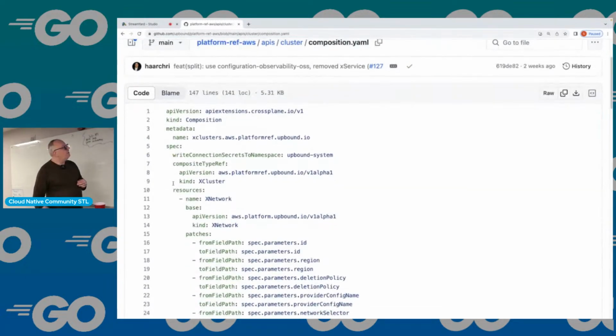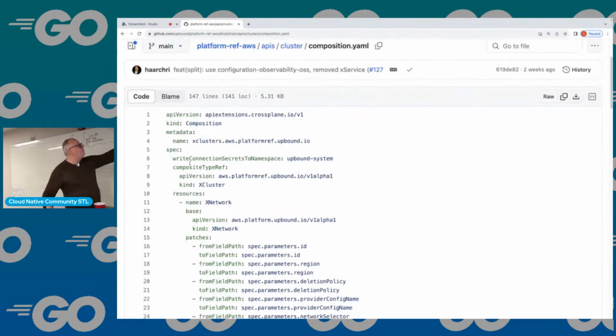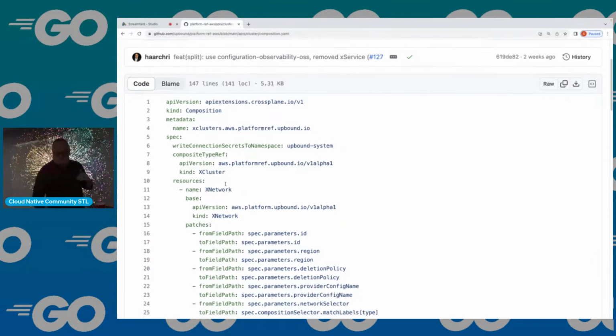Right, so the one thing you'll see here is that we have a reference, right? We say this implements that API. The reason we do this is because you could have one API and multiple implementations, right? You can have one cluster API, and you could have one that does it on Azure, one on Google, one on premise, as long as they fulfill that API contract. That's what they say here: I fulfill that API contract. So your platform team could have one API that they expose, but in the backend, the compositions could render to different backends, right? So it's very cool.